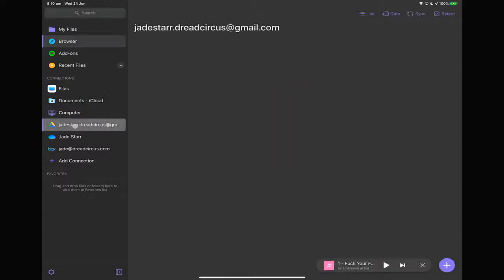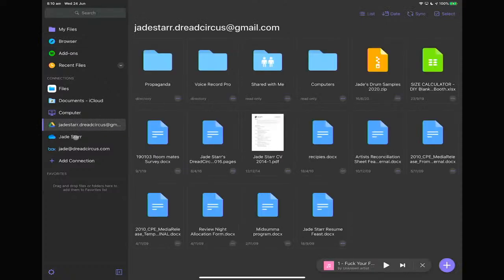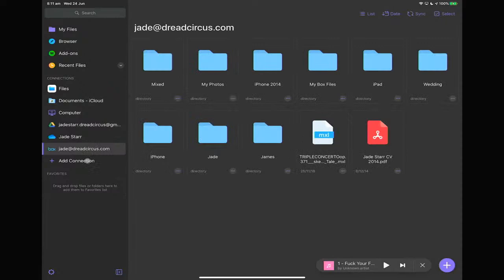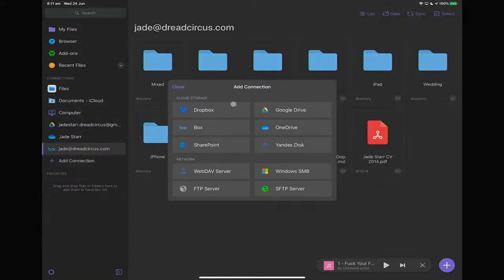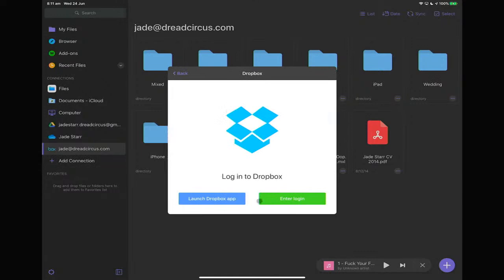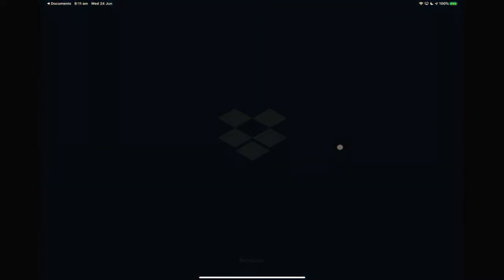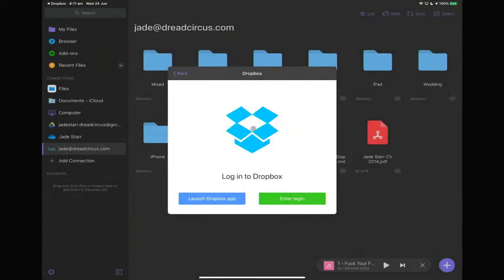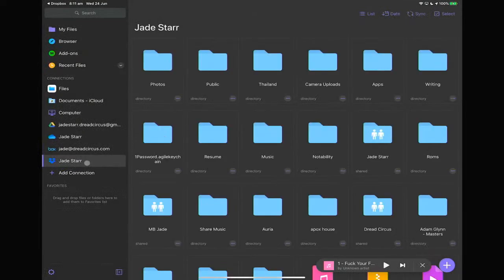As you can see here, usual stuff like Gmail, like your Google Drive. What's this? OneDrive. Box. Don't know why I don't have, let's see, I should have Dropbox on here. Let's do that. Let's see if I can add it, because it should have been added. Boom, boom, boom, boom. So you're seeing me do it now. So now I just added Dropbox. How easy was that? So there's all my Dropbox files sitting there as well. Plenty of options to use everything within this app for your workflow.